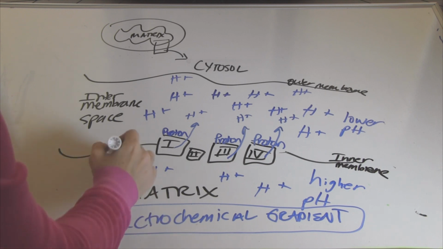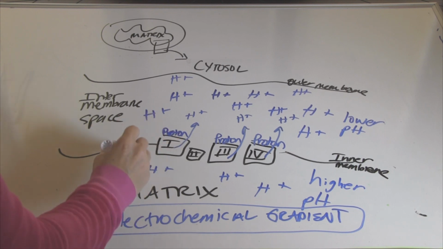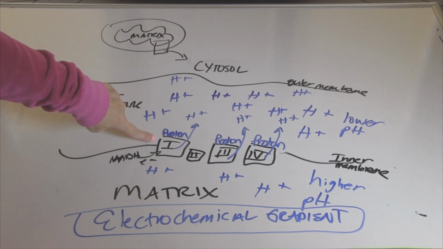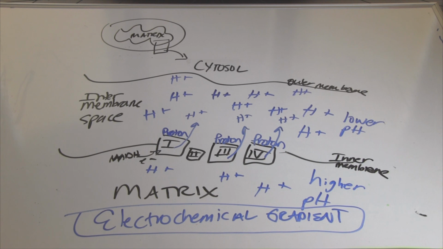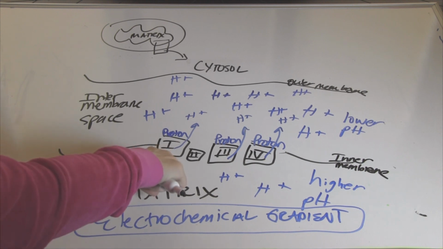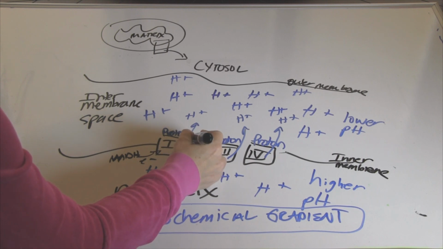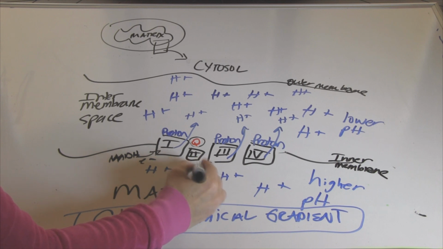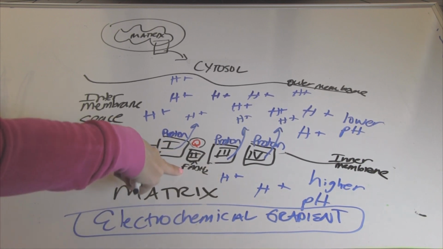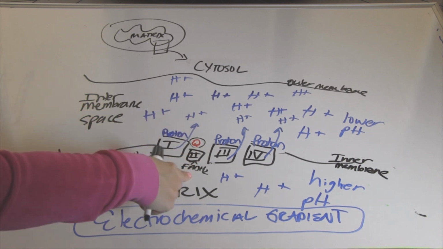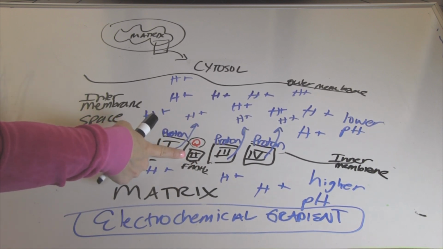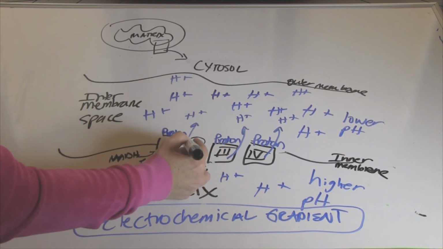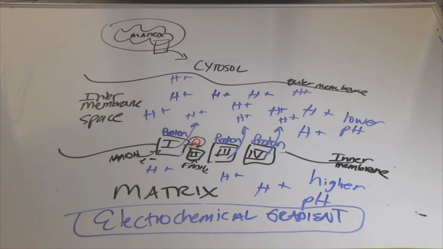Now, NAD is going to drop off the electrons at complex 1, and we'll talk about what these complexes are and how they work. NAD drops off at complex 1. FAD is dropping off here, but FAD is already in this membrane, so we'll talk about that. FAD is going to drop off at complex 2, which is not a proton pump. Both of them are going to be giving their electrons to coenzyme Q.